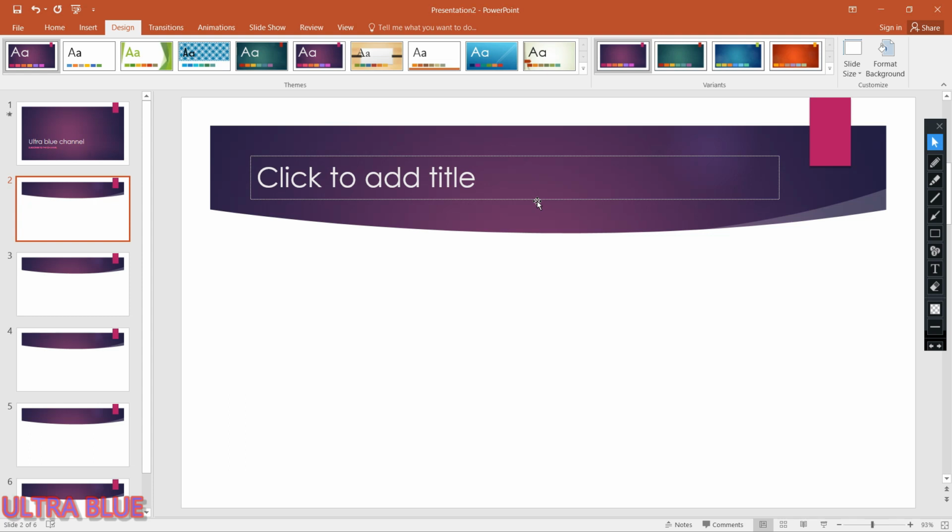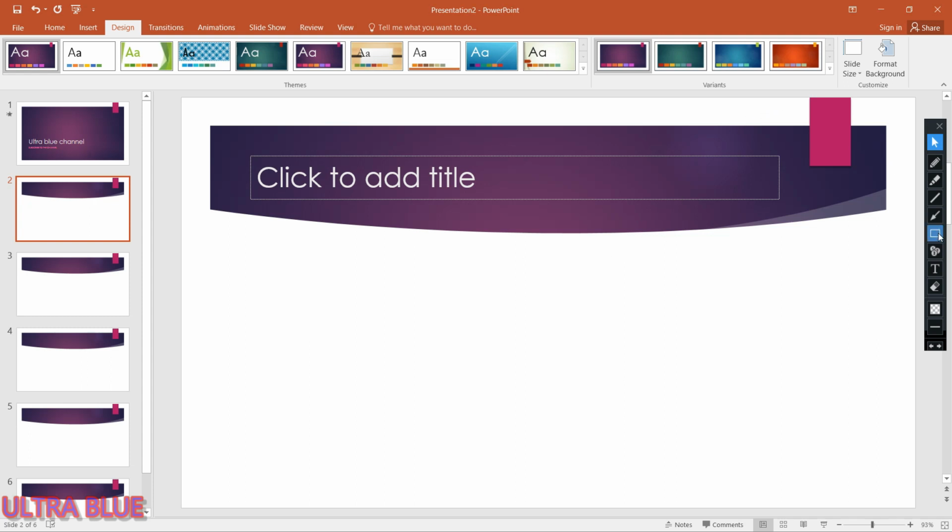Just as we said earlier on in our previous tutorial, we made mention of slide orientation, saving presentation, and adding slide numbers. So today is the day we are going to learn how to do all these things. And let's start with slide orientation. Now there are two forms of orientations. We have the landscape and then the portrait.